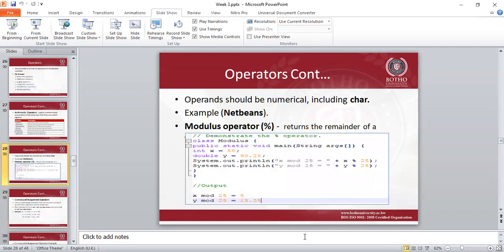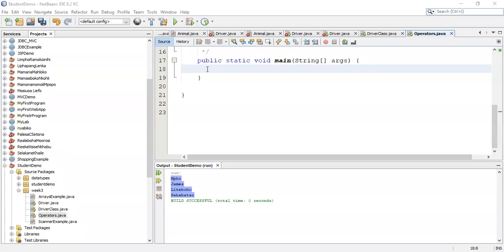All right. So let me take you to NetBeans, so that you can see how we can use those operators quickly. As you would remember, this plus is also called a concatenate operator when we are dealing with strings. But when we are dealing with numbers, this is an addition operator. So for instance, let's suppose we have int a, which is 4, and then int b, which is 5, and maybe c, which is 2, like that.